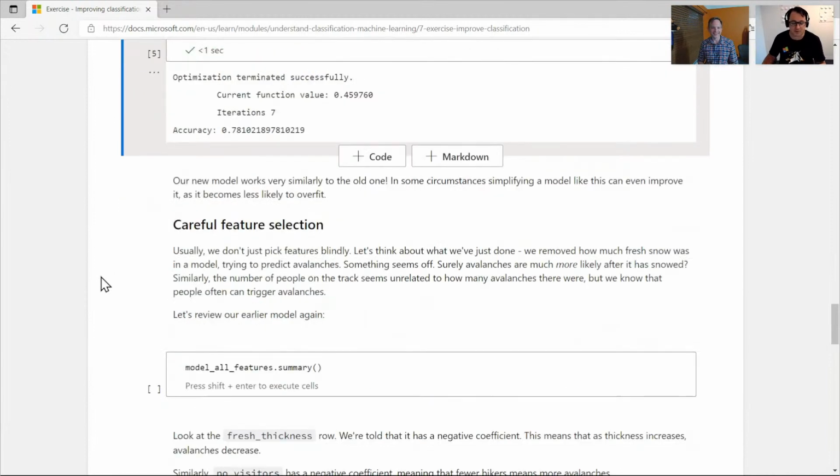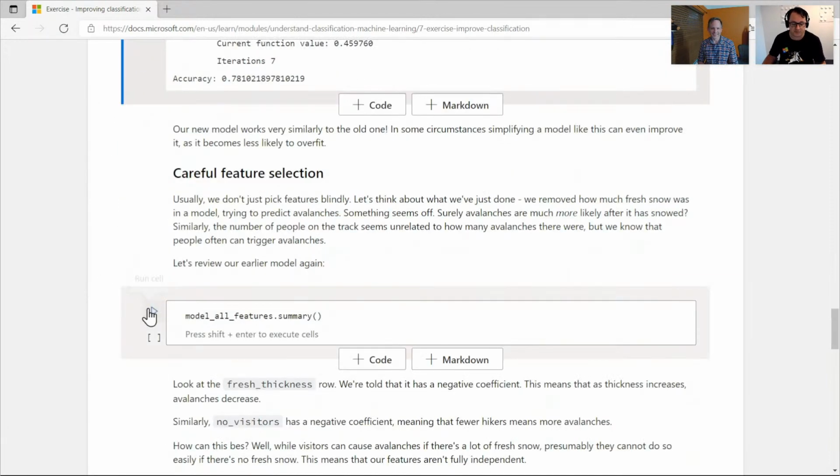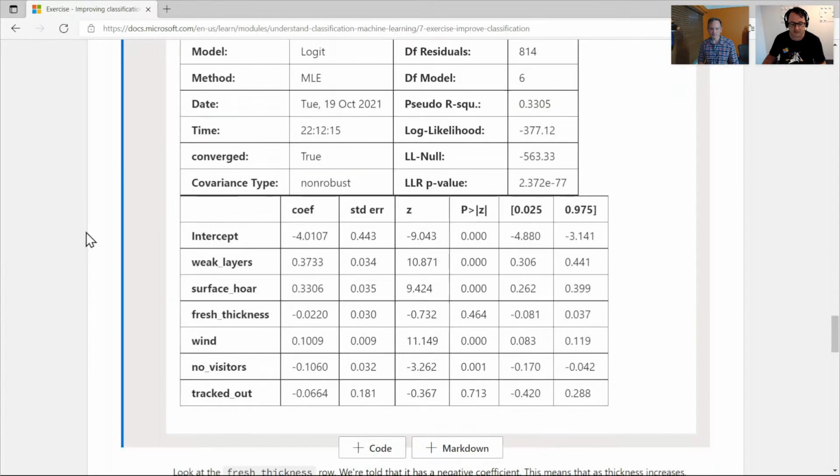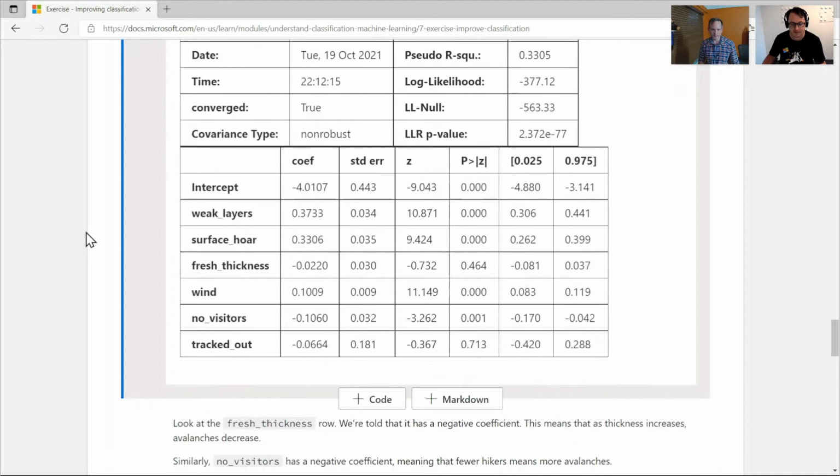All right. So we want to look at the all features summary and just look at that data again. And what we can see is that there's a few here that have a negative correlation. It means that in this case, as the thickness increases, the avalanches decrease. Likewise with the number of visitors.